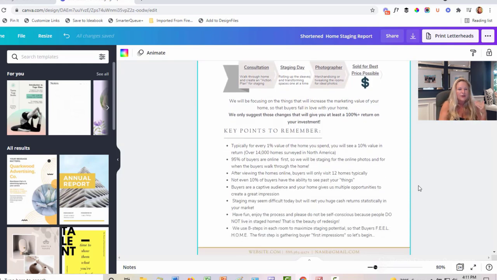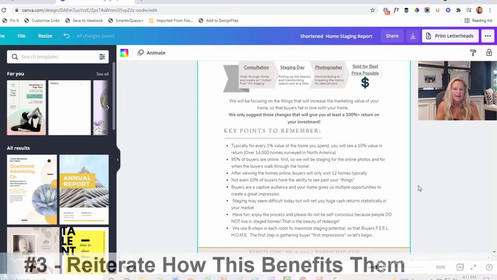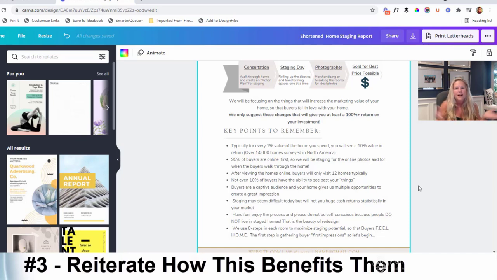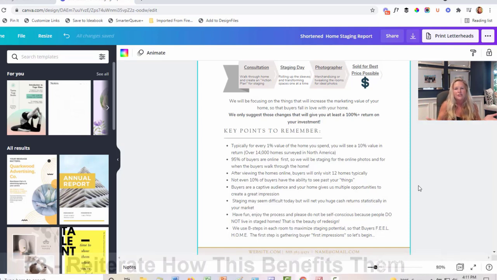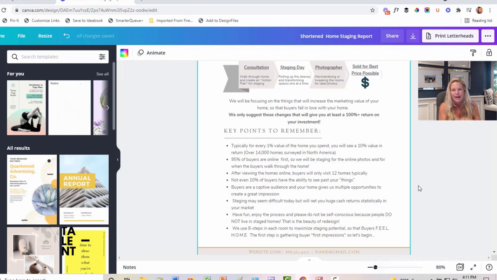And then further down, I always talk benefits. Why does the staging benefit them? And you may say, why are you selling, Audra? In the staging report, they're already sold. You're there for the consultation. Why do I do that? You may have already emailed them this information, but this is a staging report they're always going to be referring back to and using as they're slowly transforming their home. It's good to have that cover page reminding them why they're putting in the work, right?